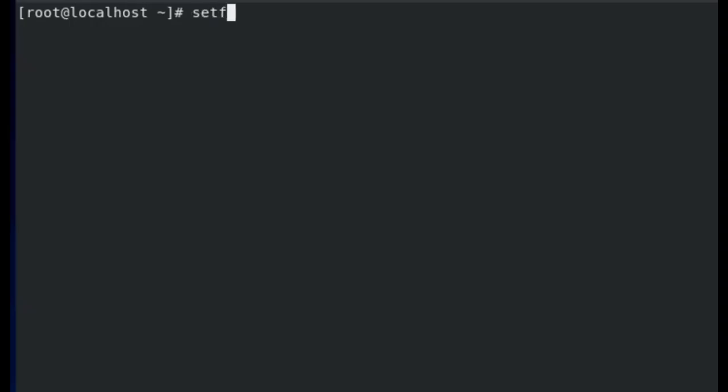So we'll do the setfacl command, -m for modify, then g for group. We'll start with designers, because project 1 should have both designers and managers. We can only do one at a time though. Now it wants us to be able to create files in that directory. And if we're creating files, we should probably be able to read the files in the directory. And in order to get into the directory, we need execute permissions. So we're going to give them all three permissions: read, write, execute. We're going to do project 1.